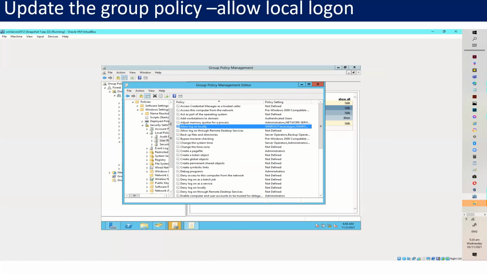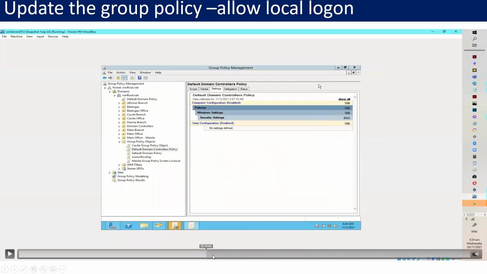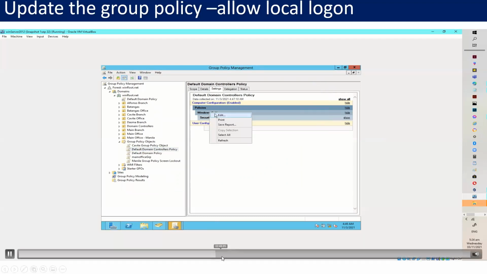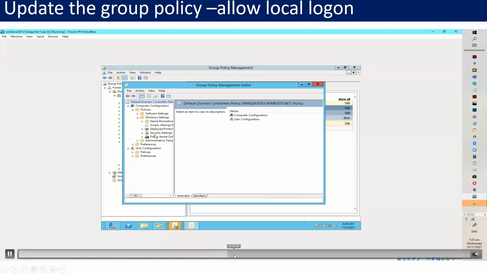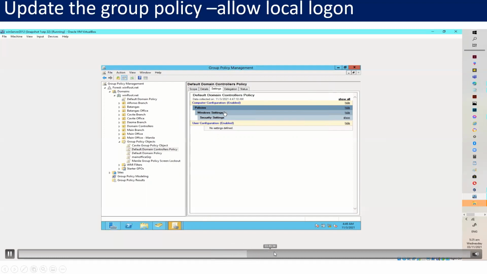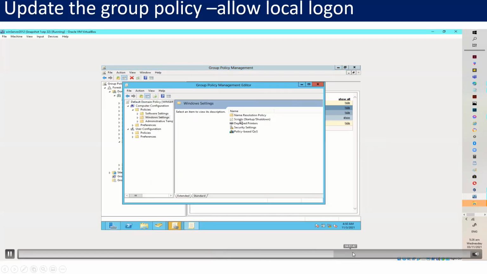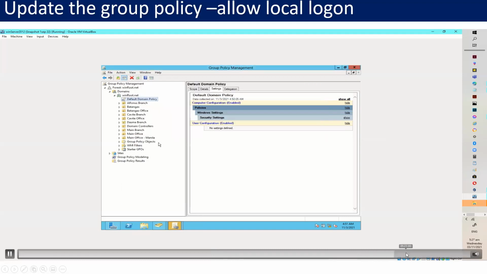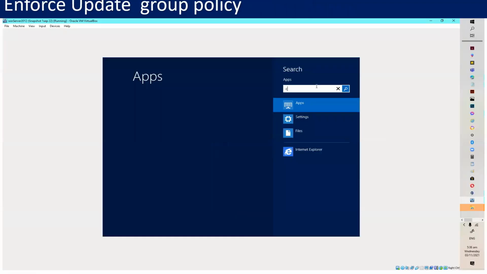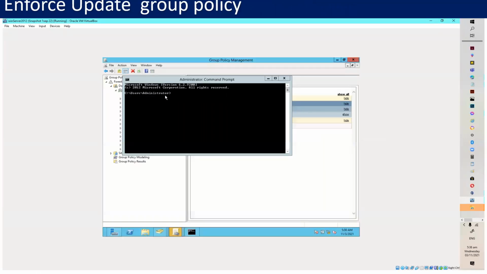So it's allow log on locally so that the user can log on to the administration domain or the WinRoot domain and can perform the tasks of the user rights assignment. Can perform the task of adding, resetting passwords, and other tasks. Next, we will check if the password is provided. Next, we will enforce the policy.